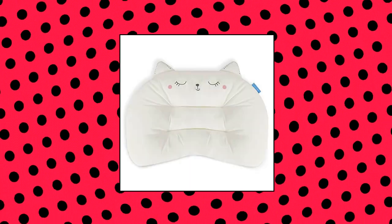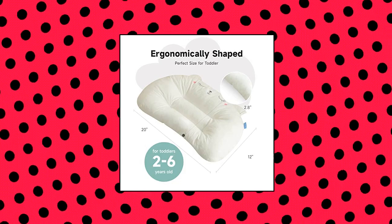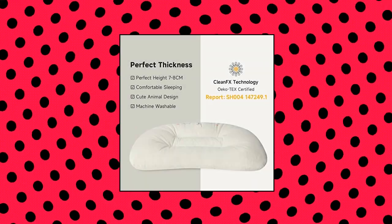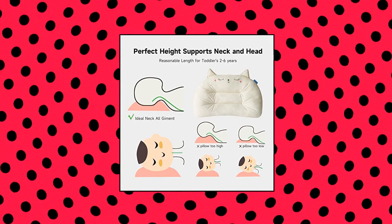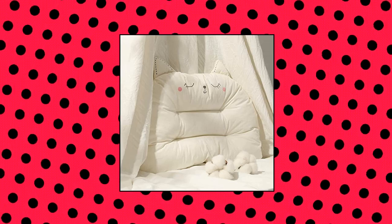Choke Chick Toddler Pillow. Ergonomically designed: 20 x 12 x 2.7 inches. Our ergonomic pillow is designed at 2.75-inch thickness and 12-inch width to ensure the pillow is right for toddlers and is your toddler's spine-friendly. Cute animal design: get your toddler a cute cat design pillow they will love — it will bring a lot of fun to your toddler's crib.